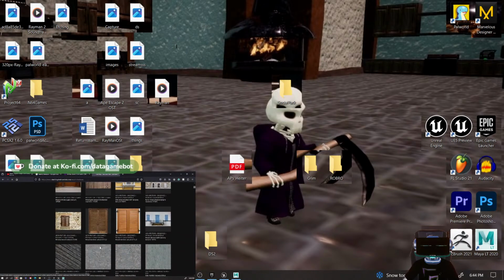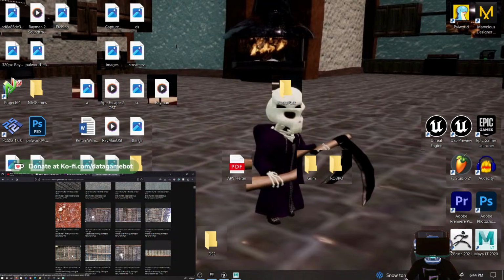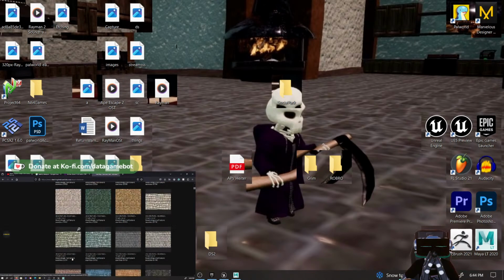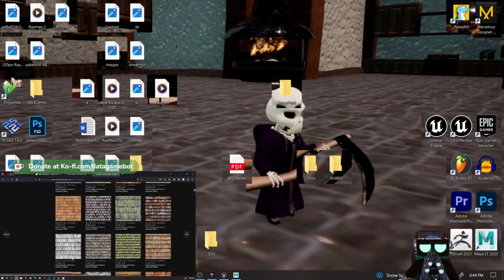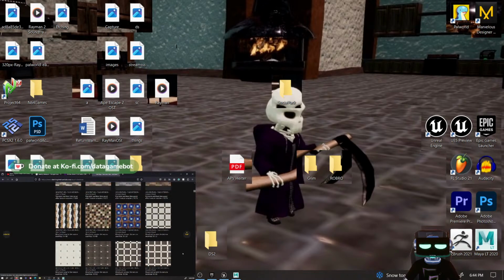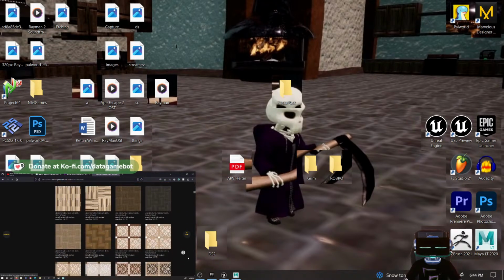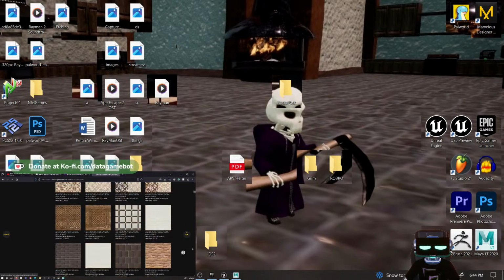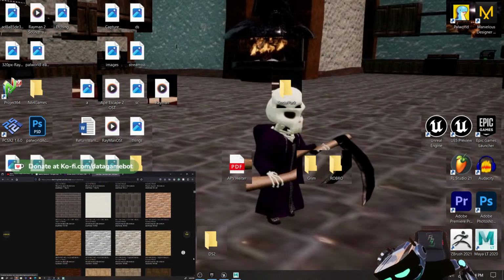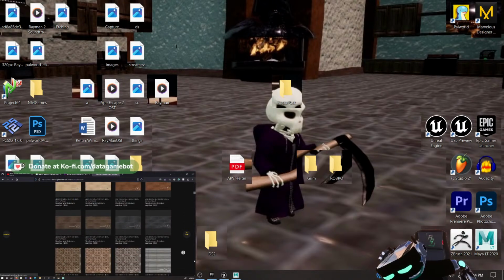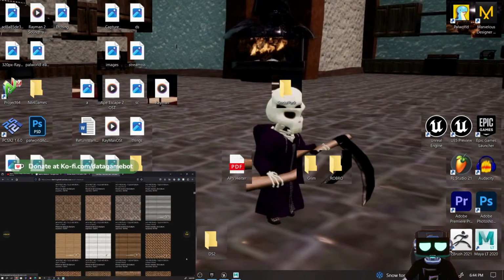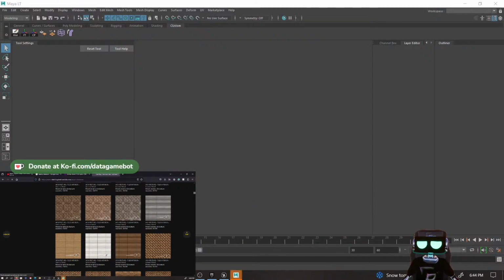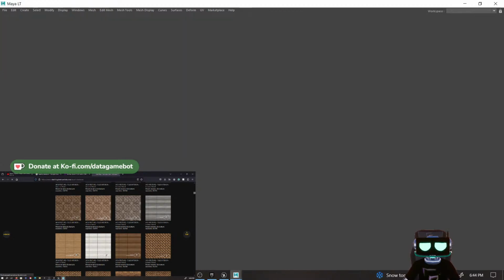Maya's loading. It's a bunch of roofs. I mean, this will read correctly, so I guess that'll work.